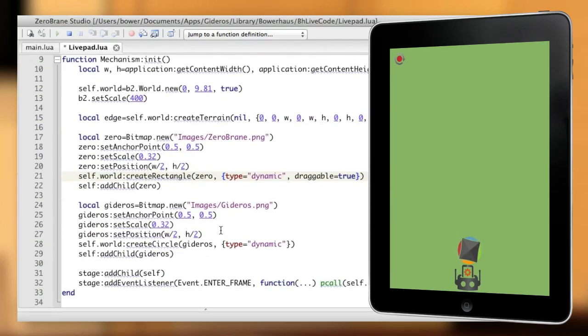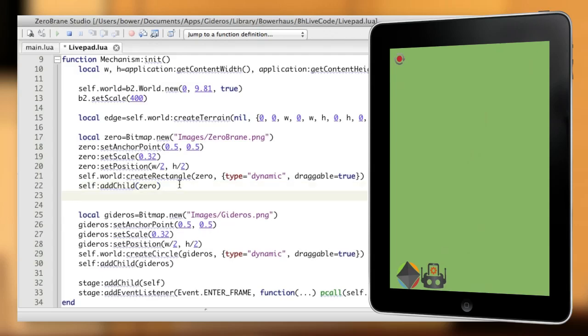And the way to do that is to temporarily put a syntax error into the script, and I do that with a dot. And now you see, as I try and turn the Gideros logo to be draggable, as I type there's no refreshing. I can start the refresh again by removing the syntax error, and now you see we get immediate confirmation that both of these items are draggable.